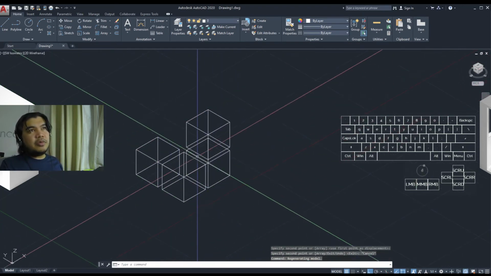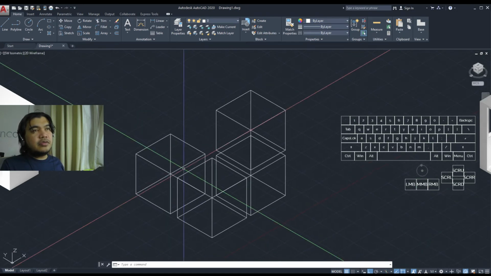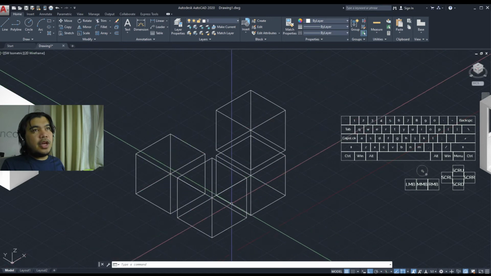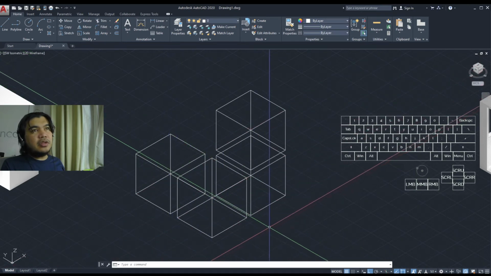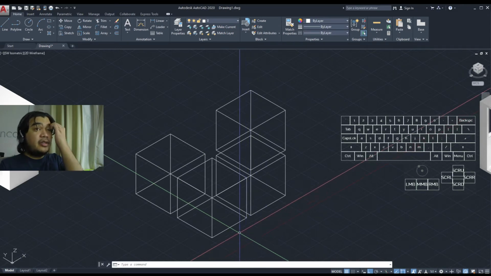So right now we have a stack of three items that are hitting the zero plane.